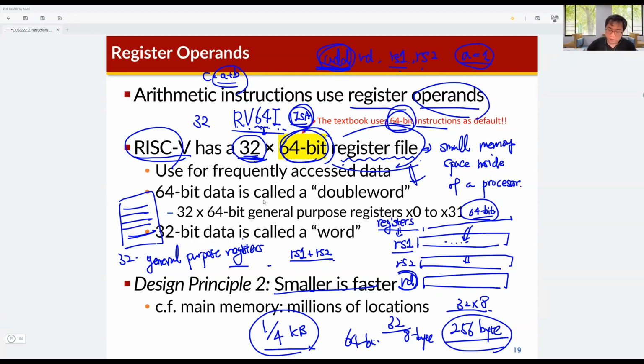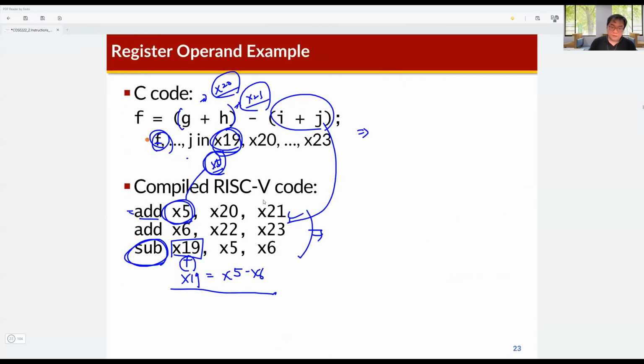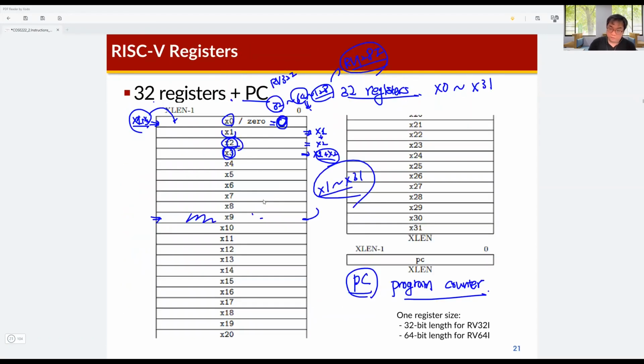That's why RISC-V instructions, usually arithmetic instructions, access registers. We learned that there are 32 general purpose registers inside of a RISC-V processor.